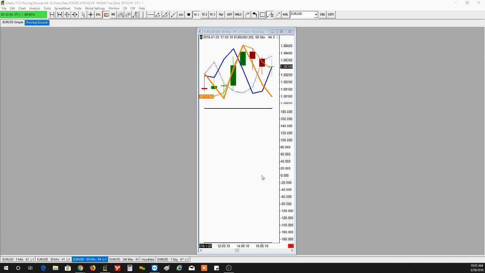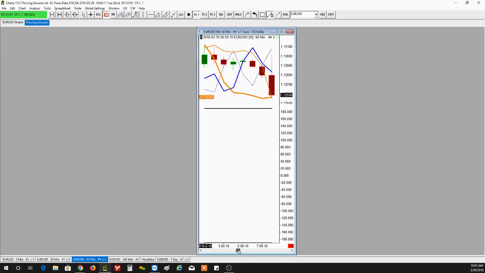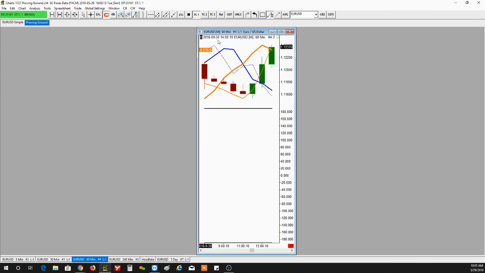So let's find a random area, and I wanted to pick this together. So right now this is 1/25/2016. Let's just pull it forward. That looks good, 9/30/2016. So let's just start there, and I'm going to remove the candlesticks.